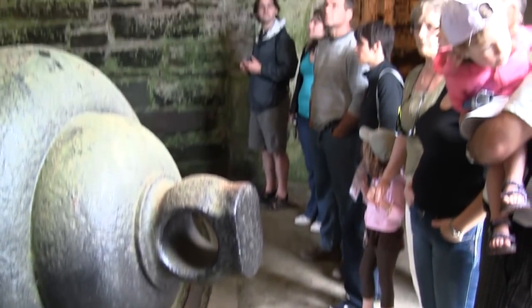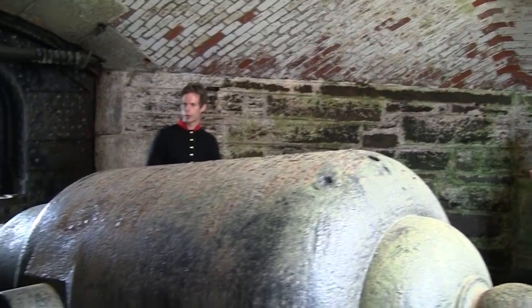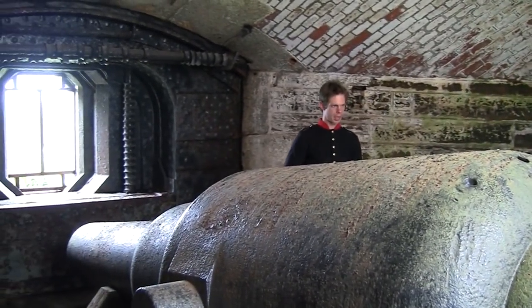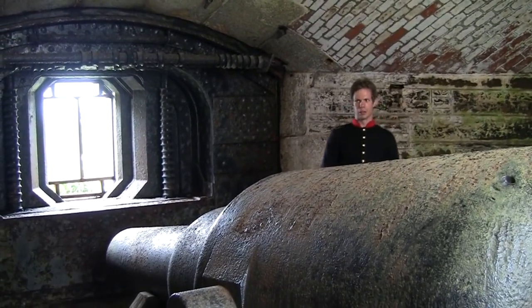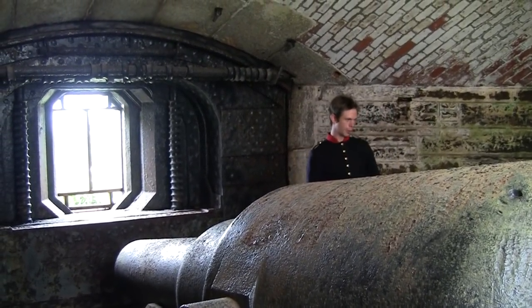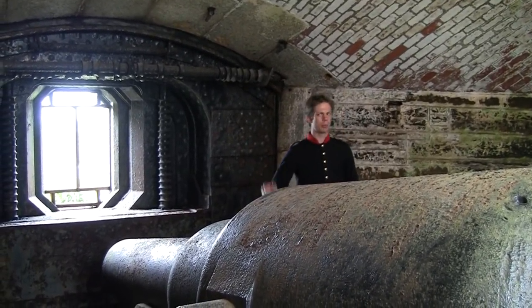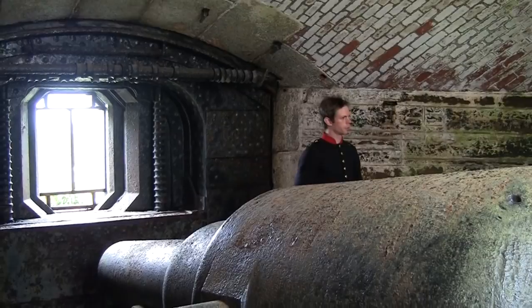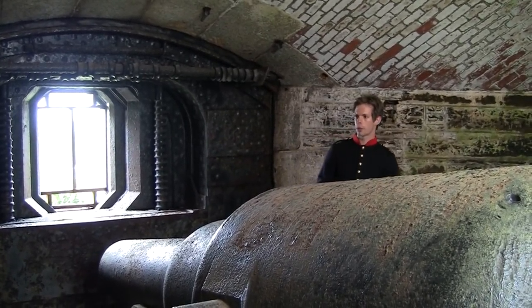Essentially, there are 4 guns down here. If you came into the harbor to try and attack it, you'd have all 4 guns firing at you from the lower battery, from whichever way you came in. You'd also have all 8 guns on top. So you'd be in an awful lot of trouble if you tried to attack the harbor this way. Now, in the First World War, they replaced, of course, the upper battery with quick-fire batteries. But by that time, essentially, that was obsolete.